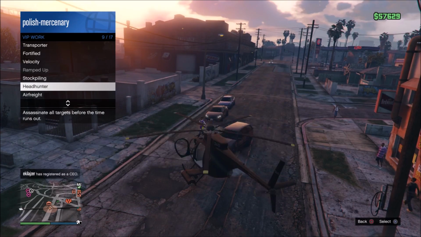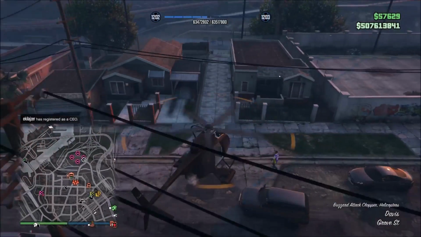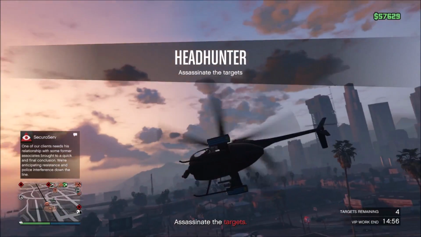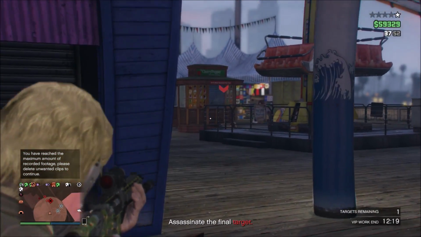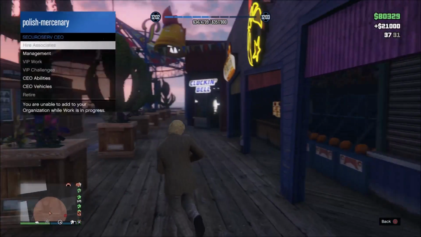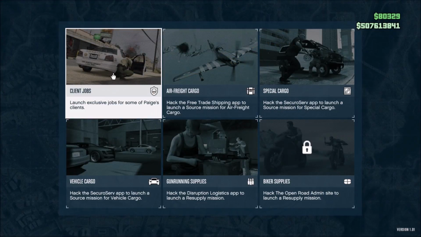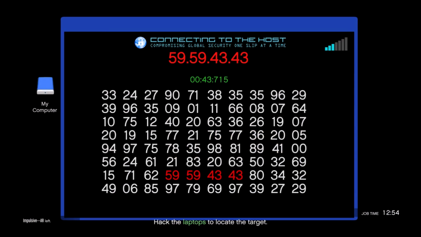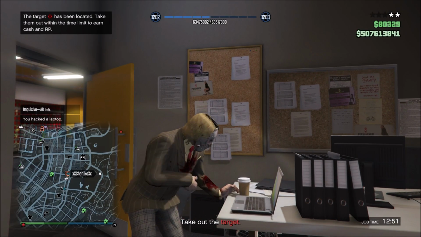We're going to get out of the warehouse, and we're going to want to start up Headhunter. And the reason we're doing Headhunter is because the cooldown on Headhunter has ended. It's 10 minutes. 10 minutes has passed, so we're going to take advantage of that. We're going to start up Headhunter right away. We kill this target right here. We get $21,000. So right after that, we're going to want to go back to our terabyte. We're going to go to Client Jobs, and we're going to want to start up Targeted Data. That's the second client job we're doing. That's the second best one besides Diamond Shopping.